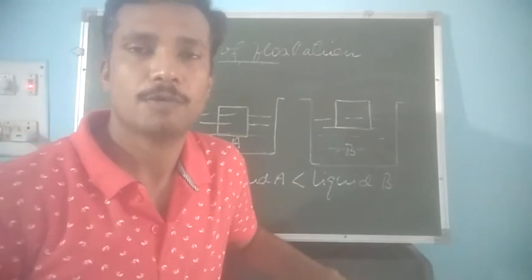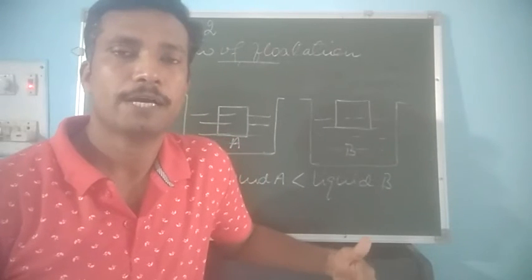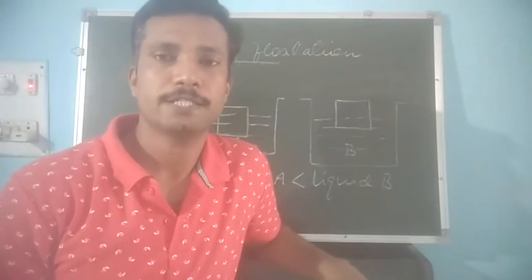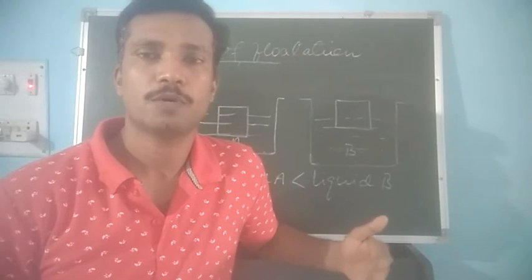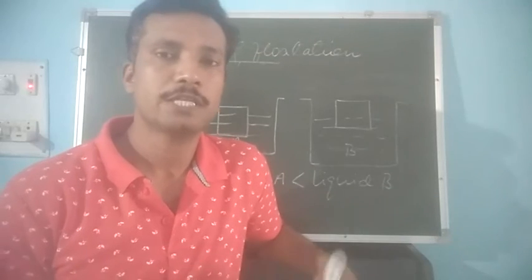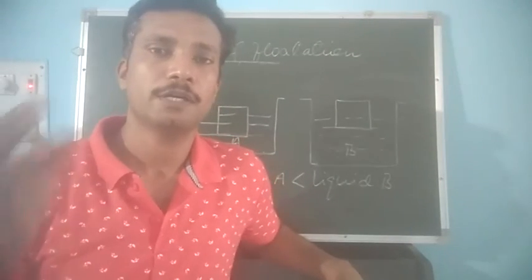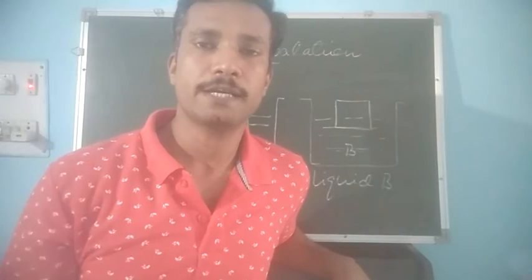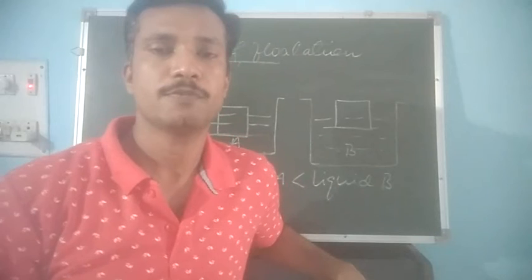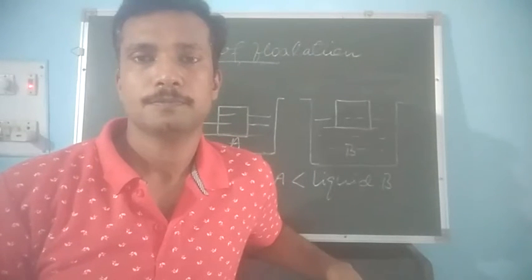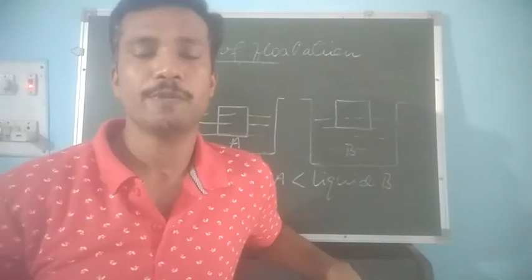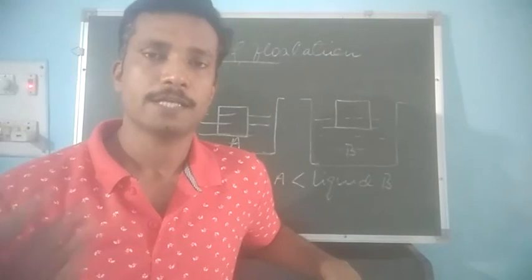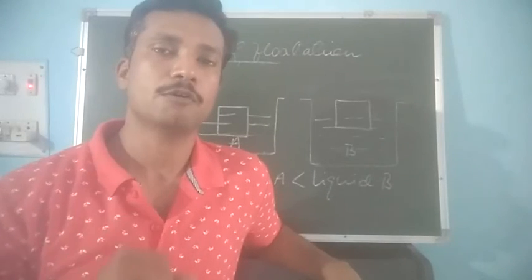Next, flotation of ice on water. As we know density of ice is less than density of water. Density of ice is around 900 kg per meter cube, whereas density of water is 1000 kg per meter cube. So due to this less density of ice, when ice is placed in water, it floats in it. But 9 by 10, around 9 by 10 part will be inside water and only 1 tenth part of the ice will be outside water. It means to say that weight of liquid displaced will be by the 9 by 10th part of the ice. And hence, ice will be floating in water with major portion of it inside water.